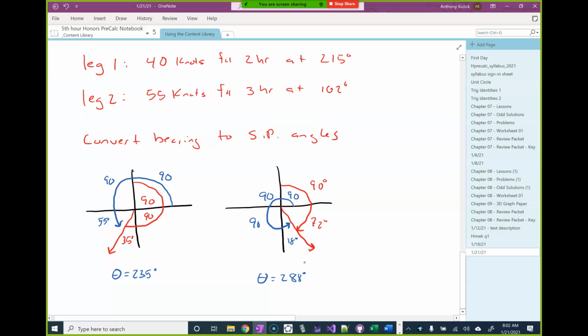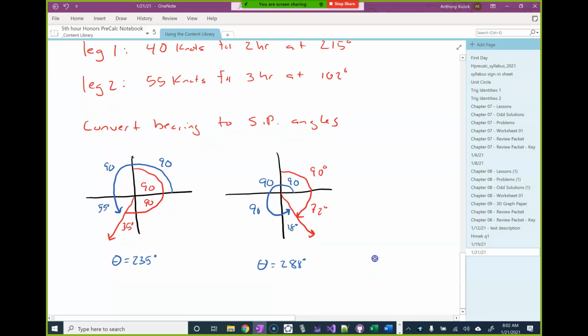Again, you don't necessarily have to draw the pictures to do this, but I find that it's almost impossible for me to screw up that conversion if I draw a picture. So that's just the way I like to do it. If you want to do it algebraically in your head, that's fine too. I would prefer not to have to think about it that hard. If I draw the picture, it's fairly intuitive how to do that, at least to me. You know what I mean? I'd rather not have to memorize more formulas. I'll just draw a little picture and figure it out.